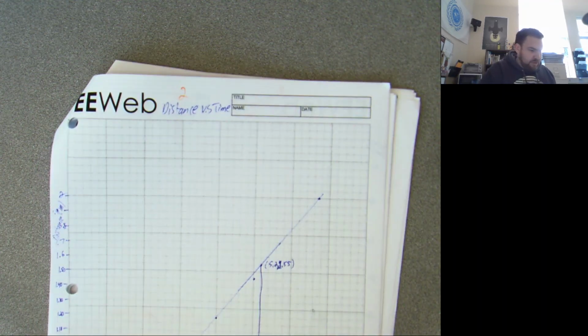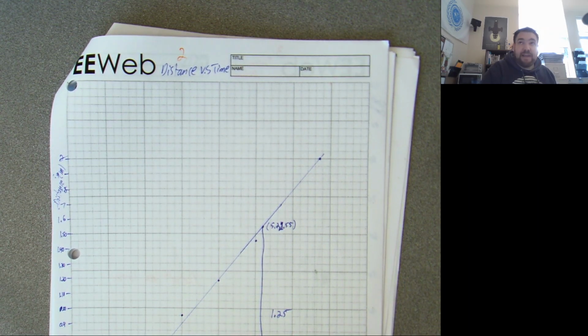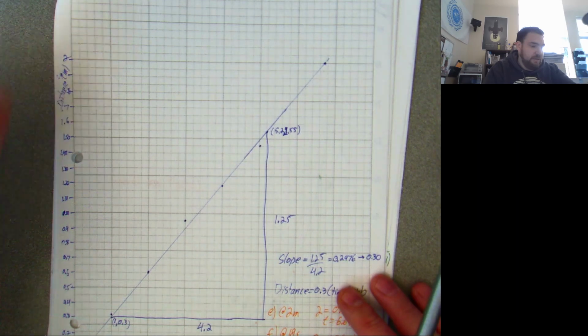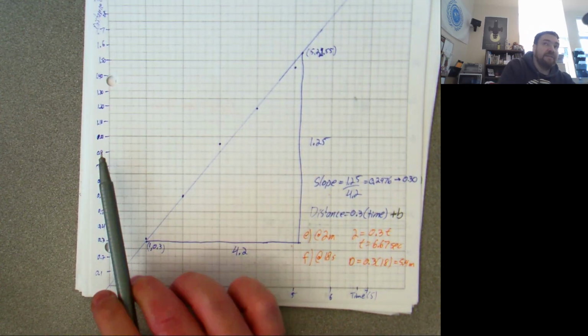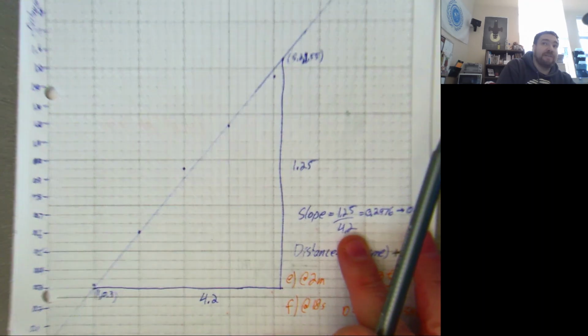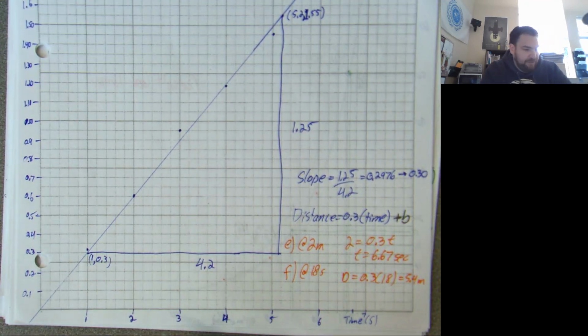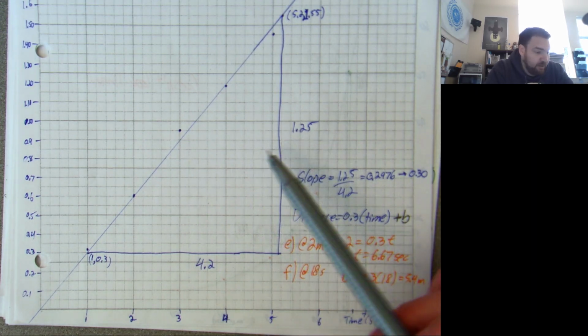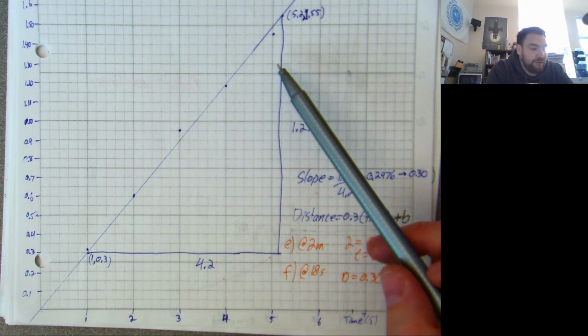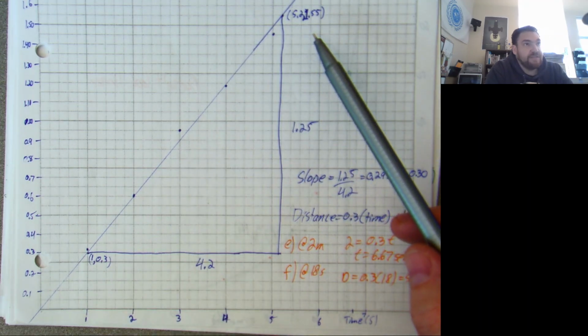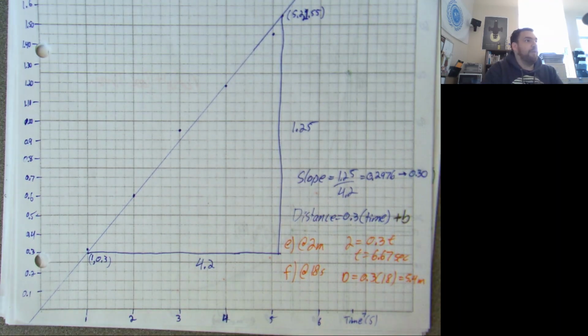My graph for number 2 looks like this. This was distance versus time for that cart. Distance went up the side, because how far you travel depends on how long you've been traveling for. So I put the time on the bottom. And for this one, I got a slope of 0.3. What did you guys get for your slopes for your lines of best fit? Did you only get kind of a round 0.3? What'd you get, Leanna? You got exactly 0.3? Wow, look at that.